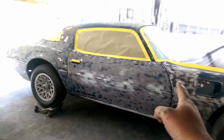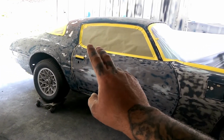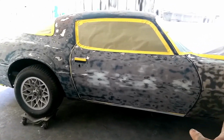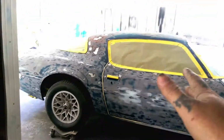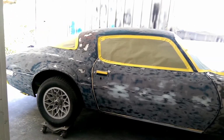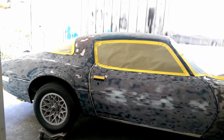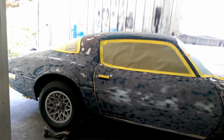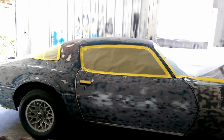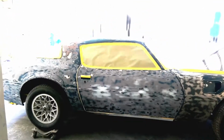Okay, before primer, what you want to do is pretty well DA your whole car off with 80. That's what we did here. You can depend on the paint. So we are putting this on this car, and we're going to show you the results after 3 coats. But what we got to do now is pretty well blow the car off, make sure ain't no dust on it, wipe it down, and then mix the paint.